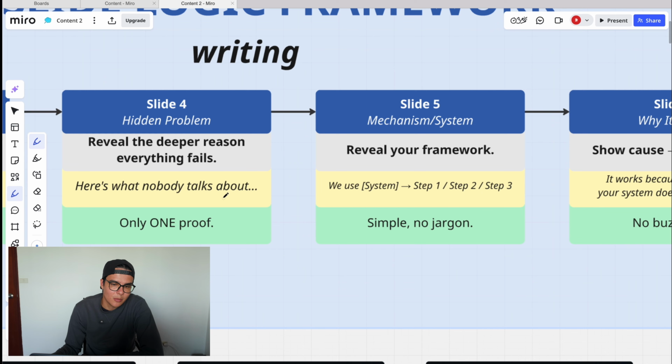And so if we were to do things differently, again, and we had more control, we would have definitely done that. So you can just steal, by the way, guys, these lines in these yellow boxes. You could just take them word for word if you wanted, but this is just to give you an idea of the message that you want to get across, right? So you don't have to say we use system step 1, step 2, step 3. You could just say like our system includes, and then do it. Just use your brain and you can get to the point.